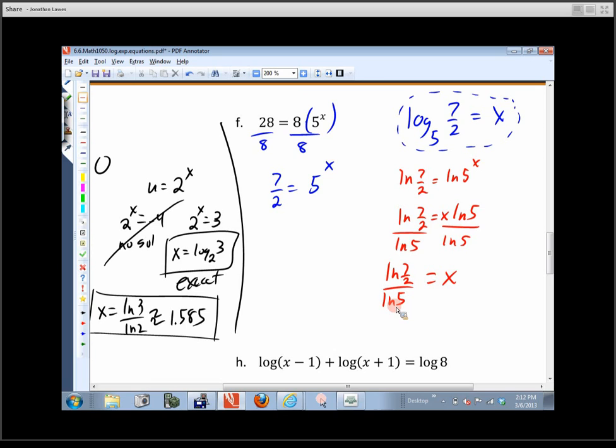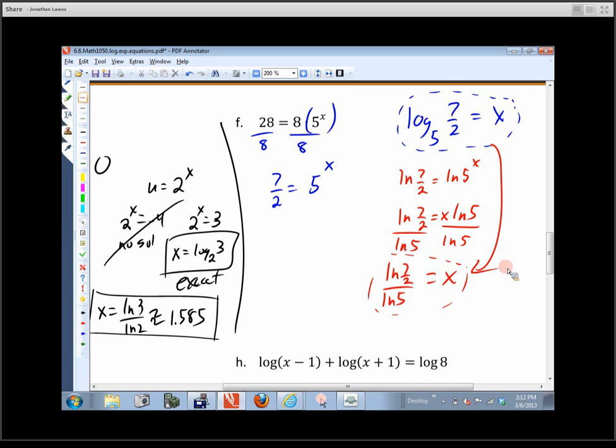Okay, here's the problem. You probably won't find either one of those answers in the back of the book. You might, but I doubt it. See, this is why I don't like that. If you had to type this into the calculator, you'd have to use the change of base formula, which means you'd have to find the ln of this and put it over the ln of 5. You'd have to convert it to this form anyway. Can you see how those are related?